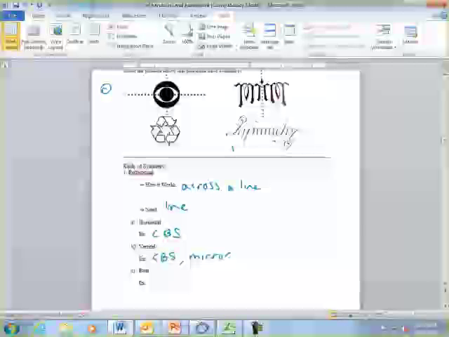So then both would mean that it has both types of those, and we can see from the lines that we drew in that that's going to be the CBS symbol only. It has both types. So reflectional symmetry is across a line, a horizontal fold or a vertical fold that would allow the two halves to match exactly. Questions on reflectional symmetry?